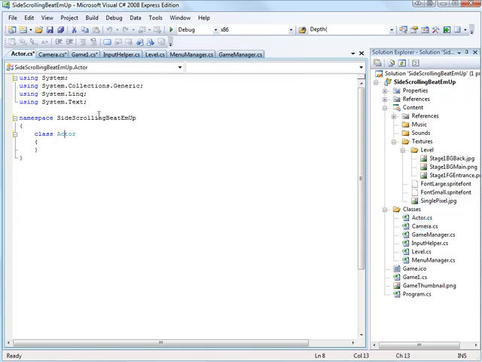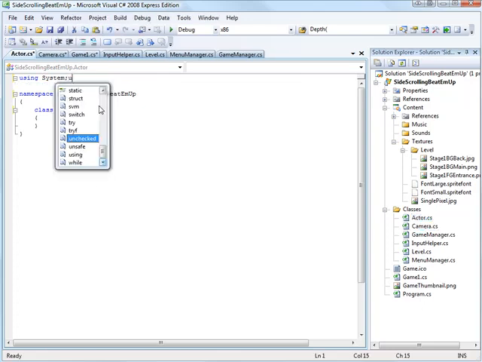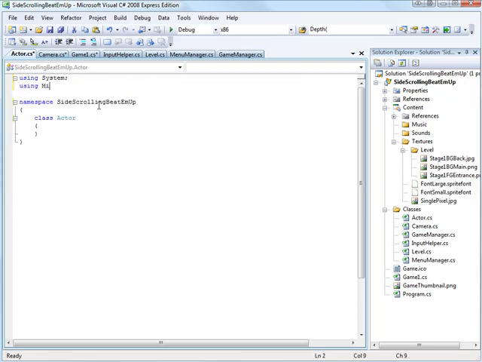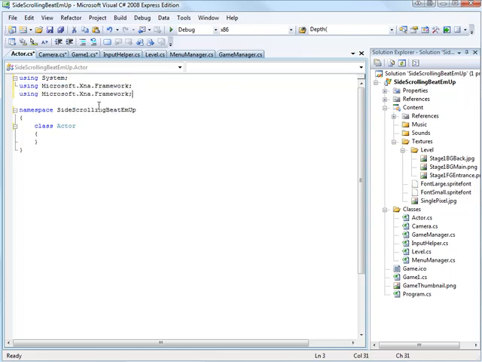There we go, that's better. We don't need those ones, we just need using Microsoft.Xna.Framework. Now my IntelliSense will work. Hey, I like little cheat ways like that. And we need Graphics. That should be all we need for actor.